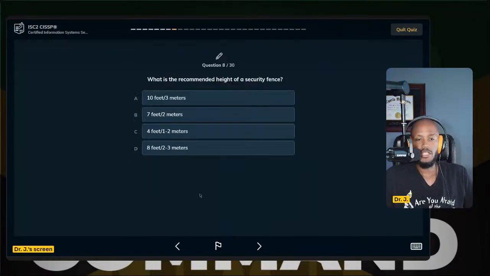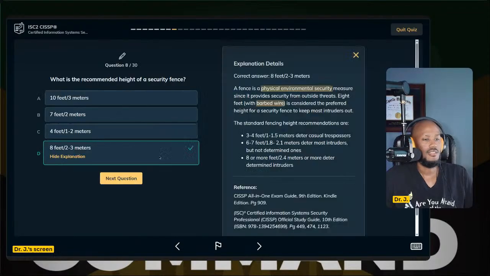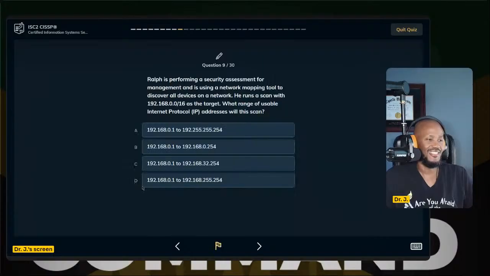All right, what is the recommended height of a security fence? I think it's 8 feet. Well, I think it's taller than eight. I think it's 8 feet. Yeah, at least eight. Now, you know, if we got folks like Victor Wembanyama, he's pretty close. He might do a cartwheel over the fence. We might need to adjust this. We might need to go to at least 10 feet. I don't know.